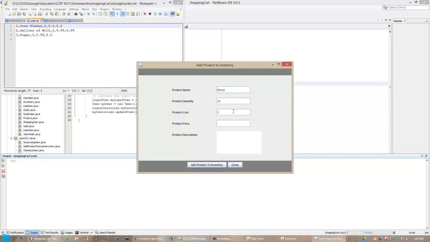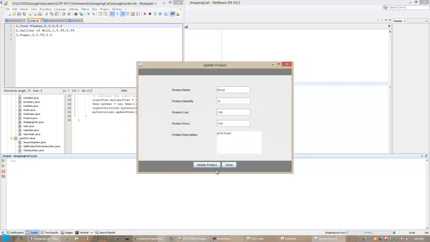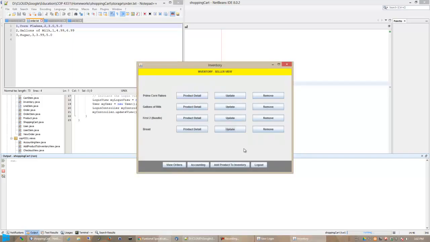We purchase them at $2.99, and then we want to resell them for $3.99, and then you're going to say good bread. As you can see here, bread has been added to our inventory. If for some reason we made a mistake, we can always go back there and update that.